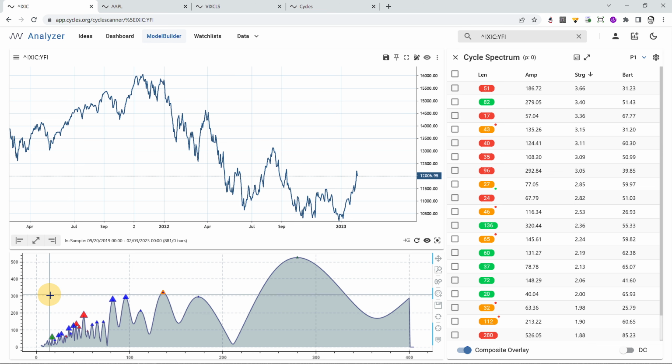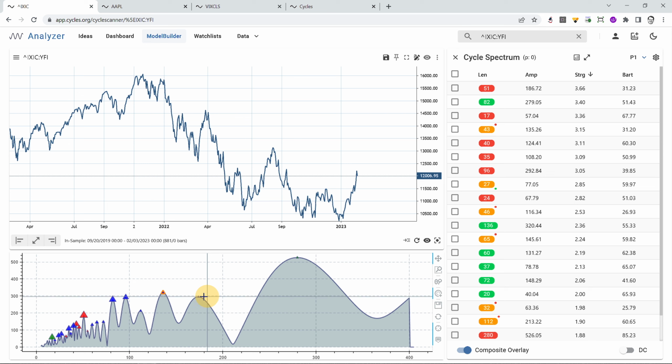First, if you look at the left part of this spectrum, there is not one clear cycle which stands out. We would have 1, 2, 3, 4 valid cycles in this group, which have quite a similar amplitude. But the sharpness is not the best, because on the right side they always end here, so they are not dropping very much to the bottom. They are even broadening, so the width of this cycle extends, and we have a blue Bartels score, and here we have a very small triangle, so even the strength of this cycle is weak.